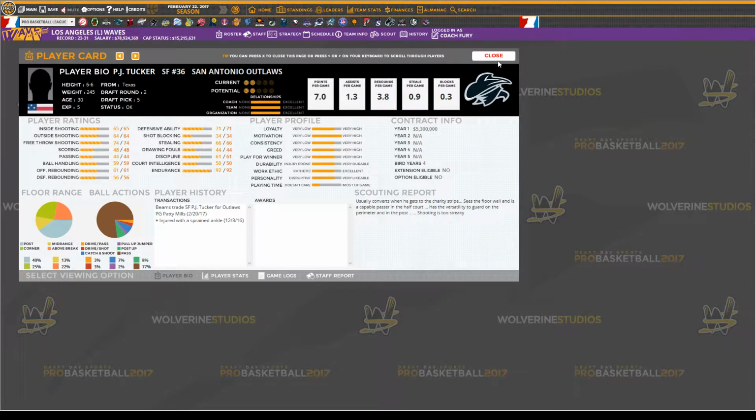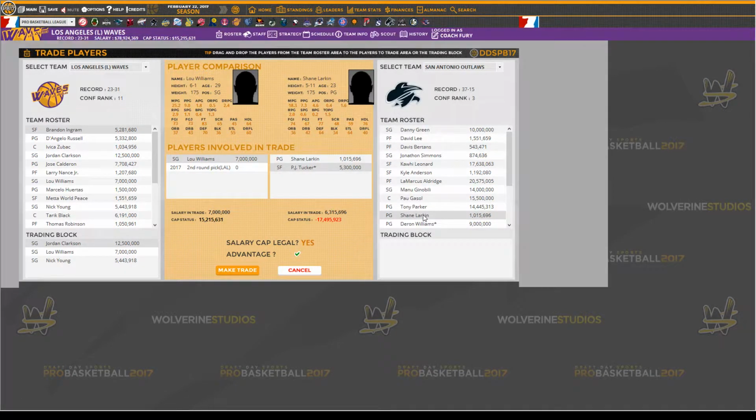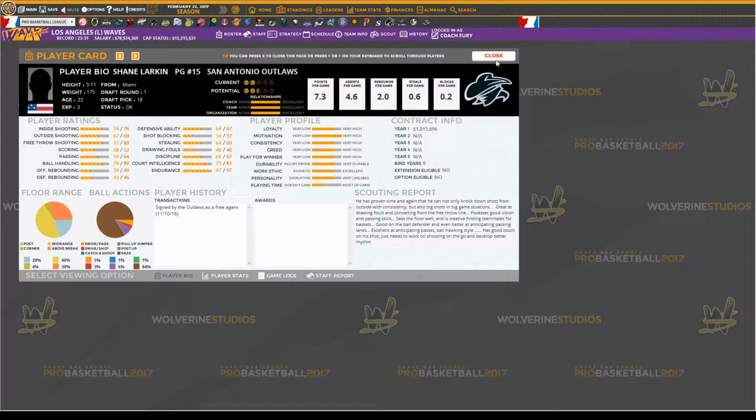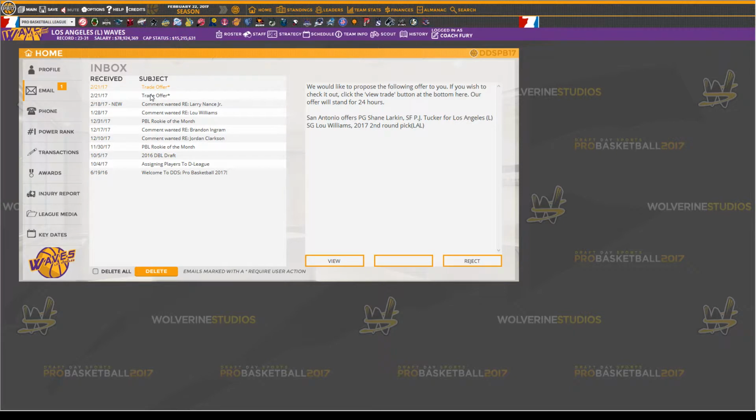But PJ Tucker's not a bad player actually. He's a pretty good rebounder, good defender. He plays small forward, which we need, a position we need, obviously with the injuries that we've had. And Shane Larkin is a fairly good player actually, for a backup point guard he's pretty strong. So it comes down to, if we take the San Antonio deal, we're being confident and thinking that we can make the playoffs, because we could move PJ Tucker straight into the small forward position. Shane Larkin could come in and back up point guard. It means they can then look at possibly moving Calderon maybe.